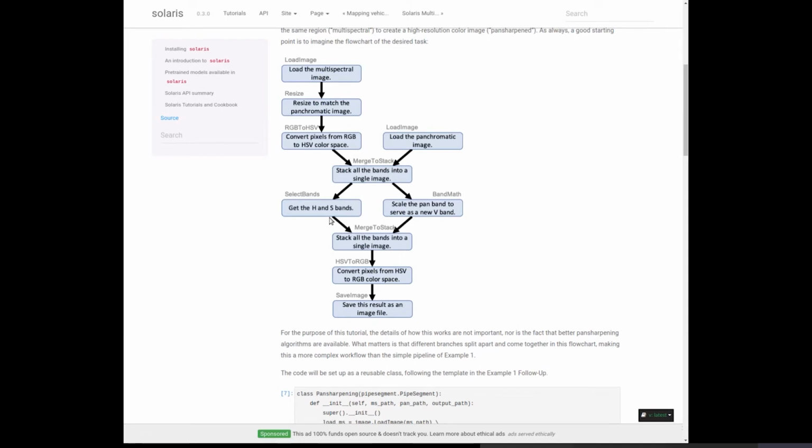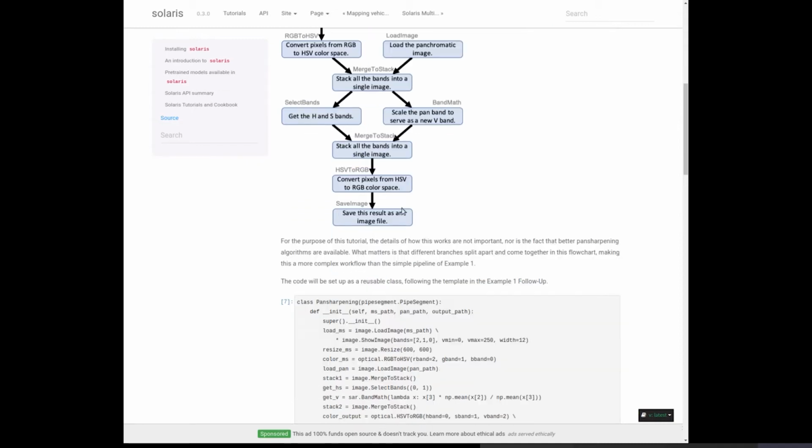It's used here to just pull out two bands from the image, and it's used here to do a calculation with two other bands of the image. Finally, both of those results are combined by stacking those bands together to make a new image down here. So we have the flow of data splitting apart and coming back together in this one area of the flowchart.